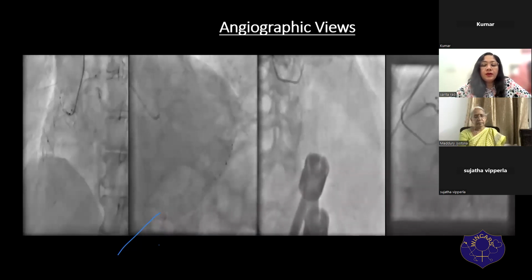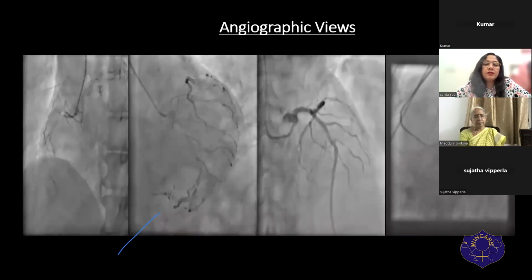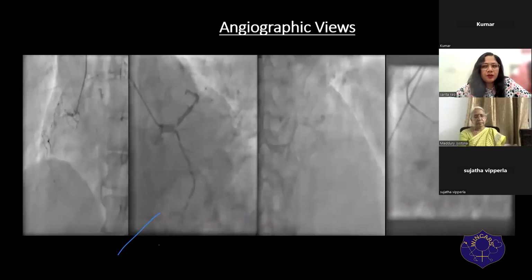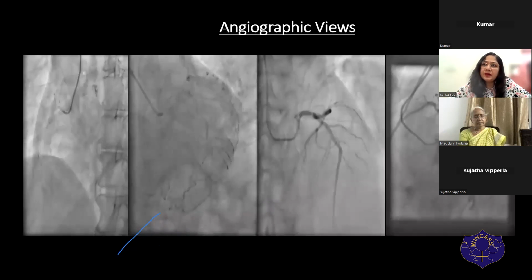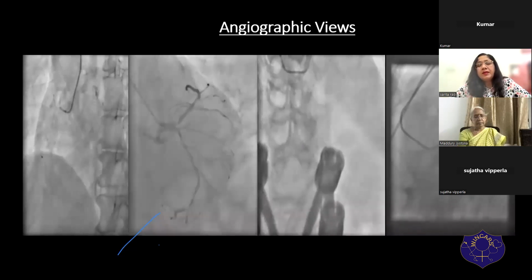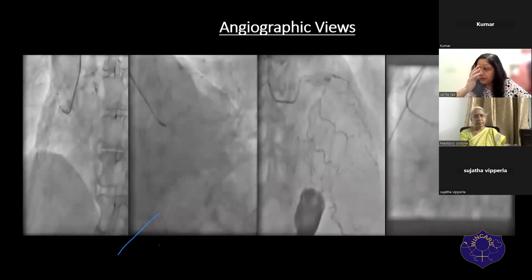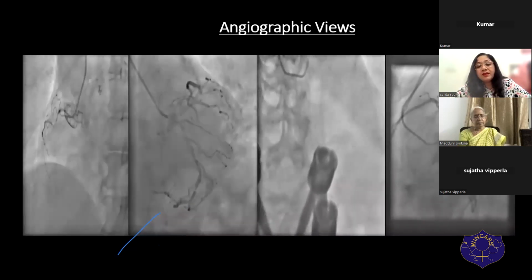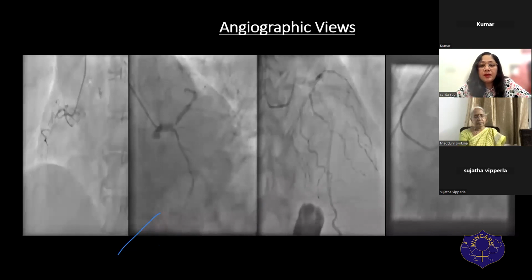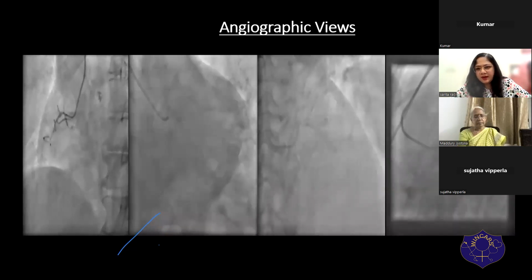The second point that we are looking at is imaging. With this huge amount of calcification, we knew that we definitely wanted to have some imaging. Now, whether it should be IVUS or OCT, very tight lesion, as Madam has rightly said, we are a little worried about whether the bulky OCT will go in or not. But whenever you're dealing with a heavily calcified lesion, I always find that OCT gives me a better visualization of the calcium and helps me to plan my case better. So if I am able to take an OCT in, I generally like to. If I'm not able to, then of course we go with an IVUS.